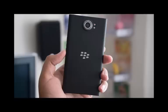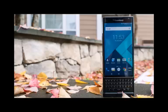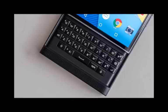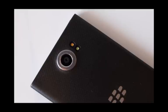So how does the BlackBerry Priv stack up against BlackBerry's recent releases? We're running the stats gauntlet alongside the BlackBerry Passport, Classic, and Leap, to see where this new handset sits. Design. The BlackBerry Priv offers a slider format which dominates the design, bringing you a fusion of what's offered across the keyboards of the Passport and Classic, and the large screen touch experience of the Leap.